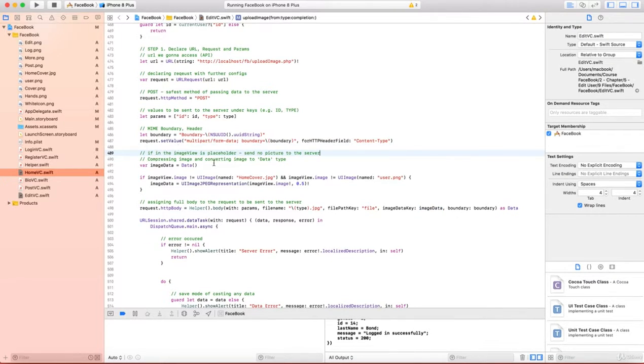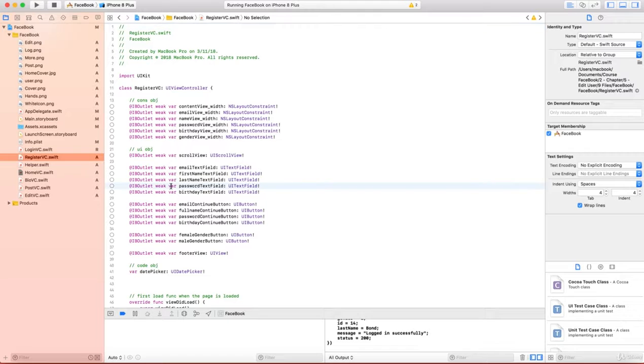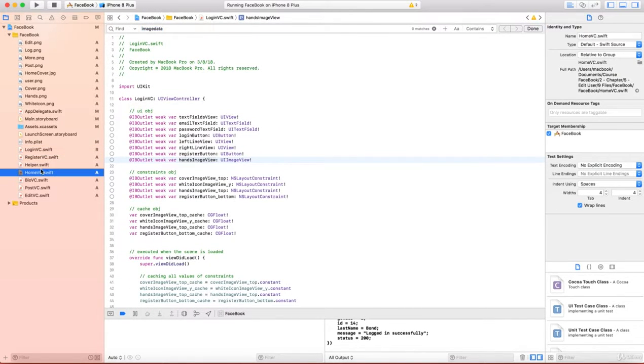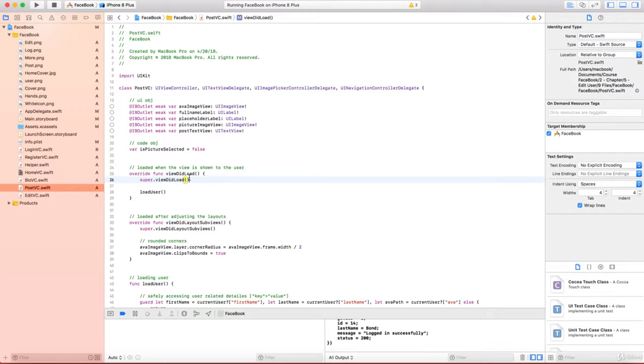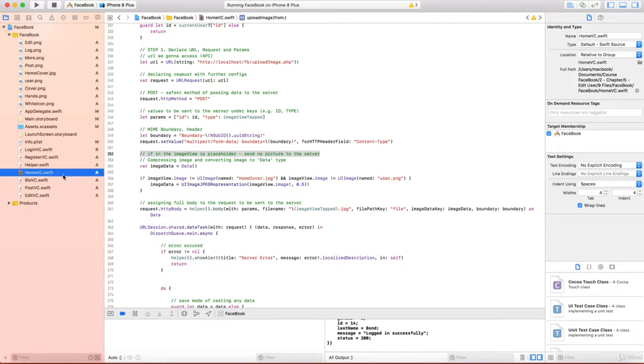And I'll write the comment for the edit view controller as well. So you can check all your image files where we upload the image. Here we go. In this, while uploading the post, we're following this logic: if picture is selected, for example, we're following this. Very good.